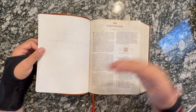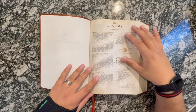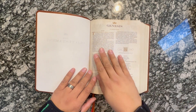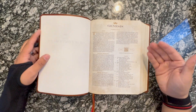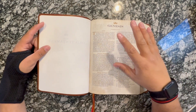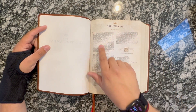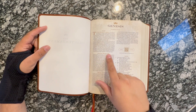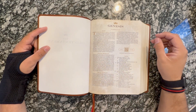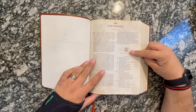So after all that, you enter into the Old Testament. Here's your first introduction page. Your introduction pages are going to be those kind of old-timey, rustic, old-looking pages. You're going to have the crown over the introduction, and then you're going to have the author, the historical background, the message and purpose, an outline, and then a video intro.